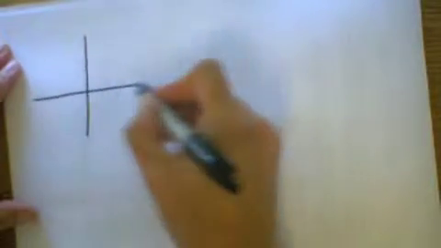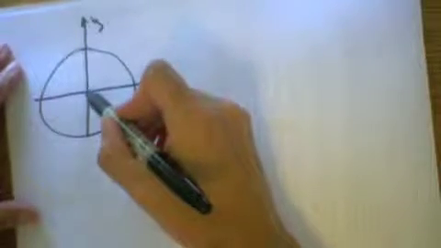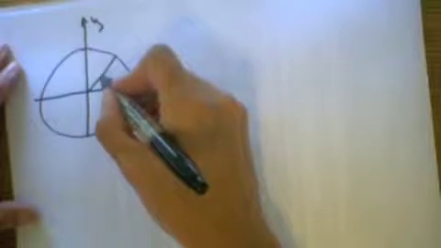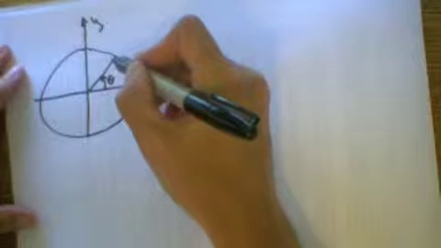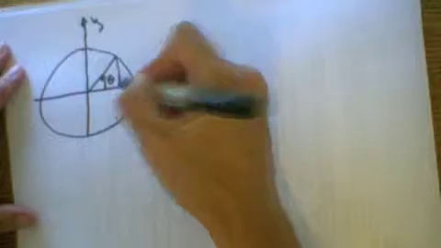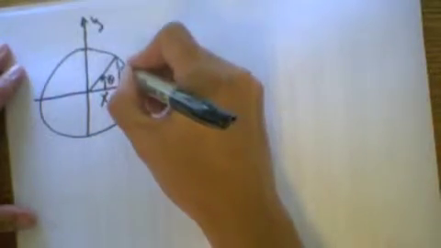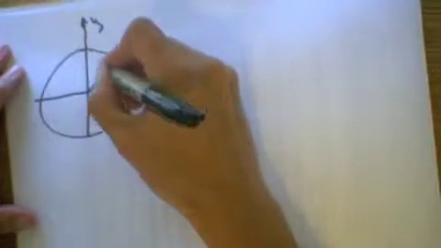I'll first draw a circle on a coordinate system. So here's x and y, and I'll draw an angle in the first quadrant. I'll label this angle theta. If I do that, then I can draw a right triangle in here where this side is x, this side is y, and that would be r.